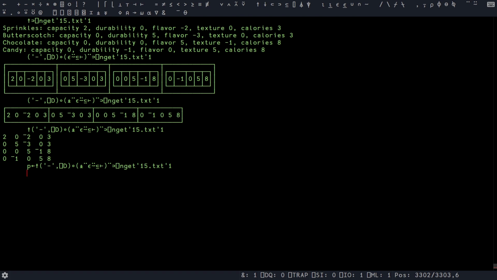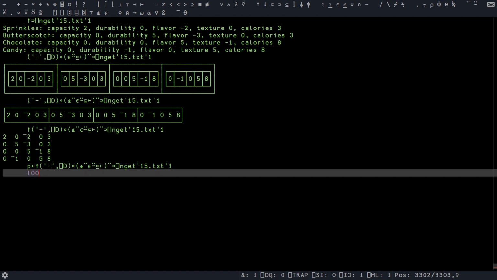Now, the next thing that we need to do is come up with assignments to these different ingredients. We need to pick 10 teaspoons here, 20 teaspoons here, whatever, such that the total number of ingredients that we use ends up being 100. There's probably a mathy optimization way to do this, but I think that we can just generate all of the possible combinations of ingredient assignments that add up to 100, and check each one of those.